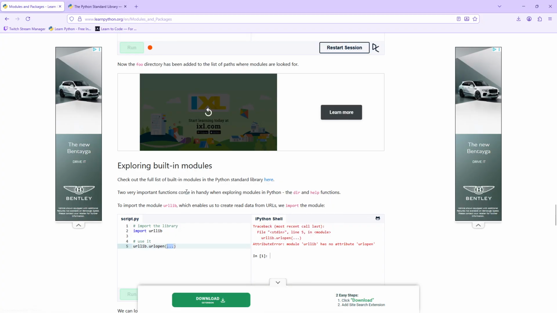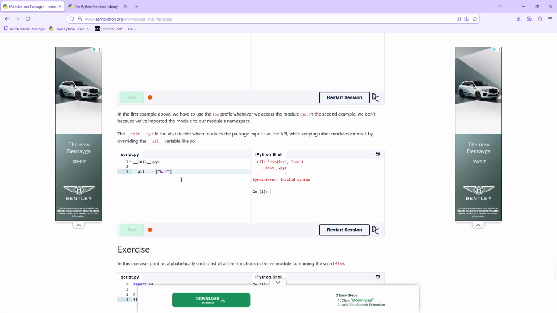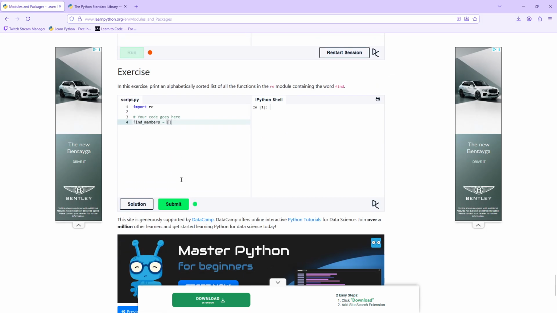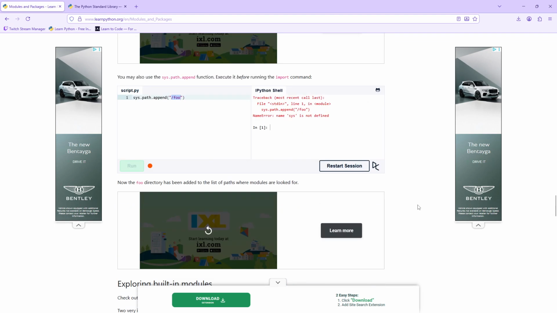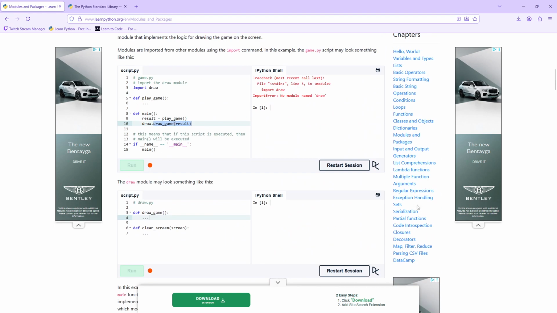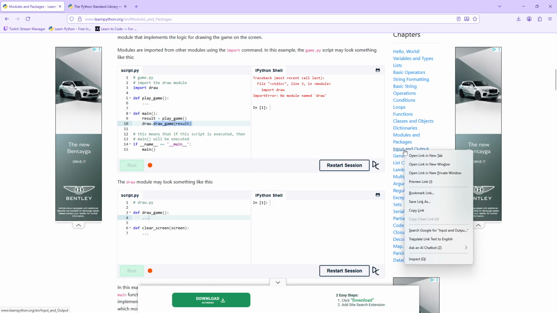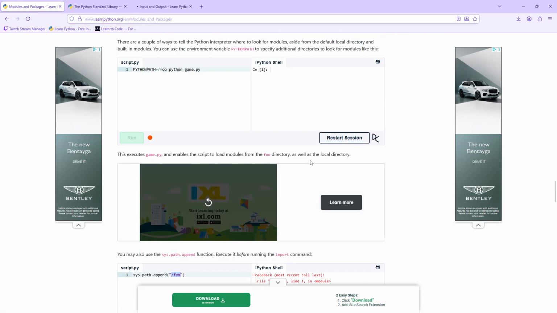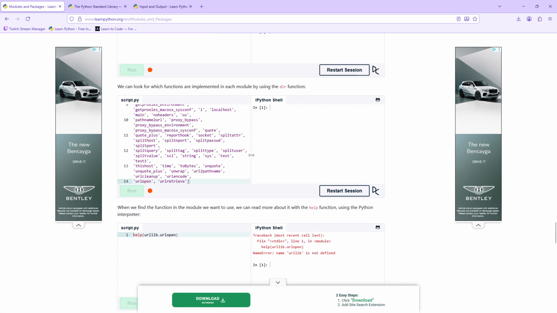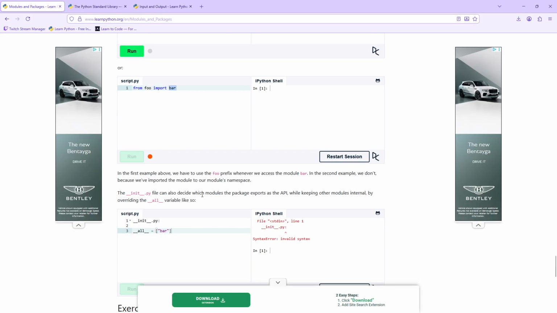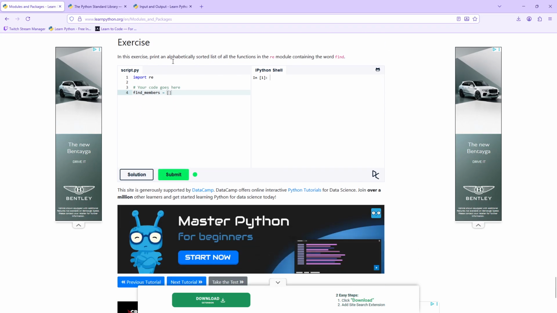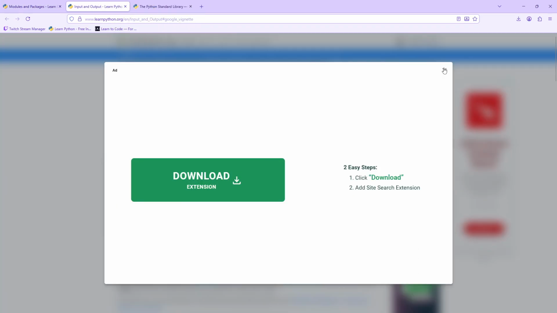All right, let's look here. What was after modules and modules packages? Oh yeah, input and output. I'm gonna real quick check that out too and see if it's too confusing. I would at least like to finish all the basic things. Okay, let's see.